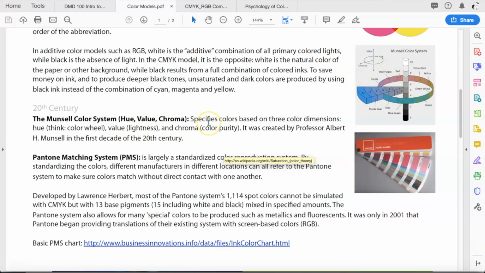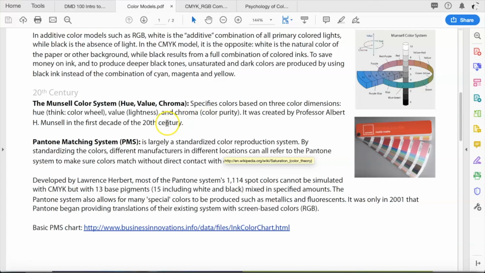And the Munsell color system took into account things like light and shadow, as well as chroma, or sort of density of color, which are things we talked about. If you're wearing a blue sweater and you're indoors and then you go outside into the sunlight and then you go into a room with fluorescent lighting, that blue sweater is going to look different in all of those areas. And so Professor Munsell, Albert Munsell specifically, understood that, and so he built that into his color model, which came out around the 20th century in the 1900s.